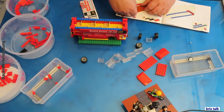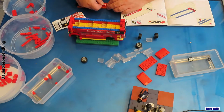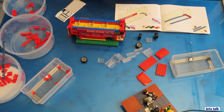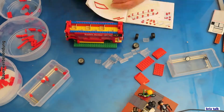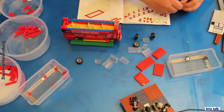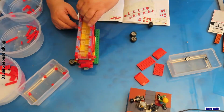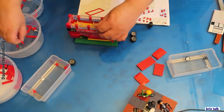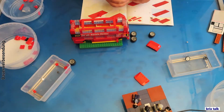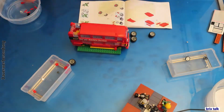Compared to all the other producers, Sluban uses a bit softer plastics for its ABS. This has an advantage when it's about fitting the bricks together. It does also have a bit of a surface problem in that regard, in that the surfaces look a bit different than from all the other ones. So it's up to you. If you like the look, just buy it. If you don't, just leave it and take somebody else's sets.